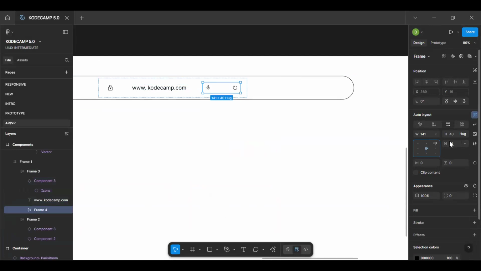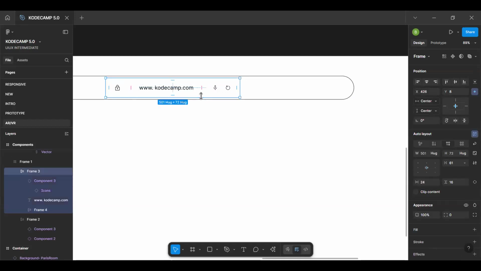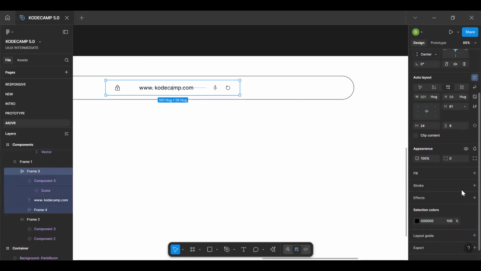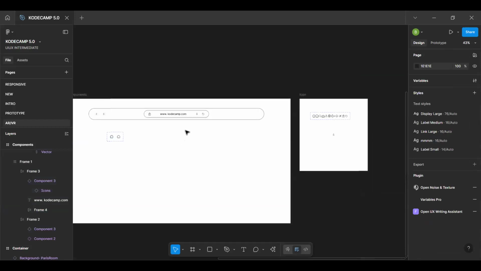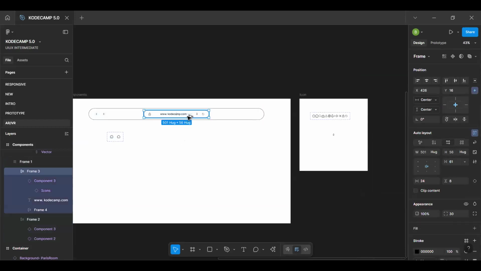So I'm just going to remove it from auto layout, auto, to probably 8, and then use hug container. Remove this, or you can still allow it, but here it doesn't really matter. So I'm going to add a stroke to it just for now. So we are going to tweak it later. This should be rounded. So we are almost there.